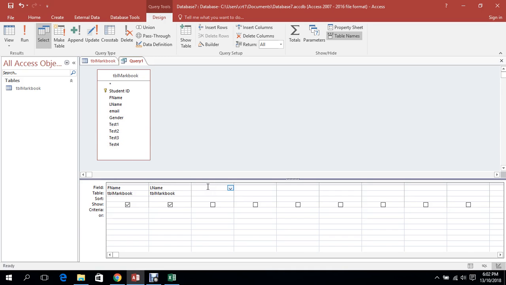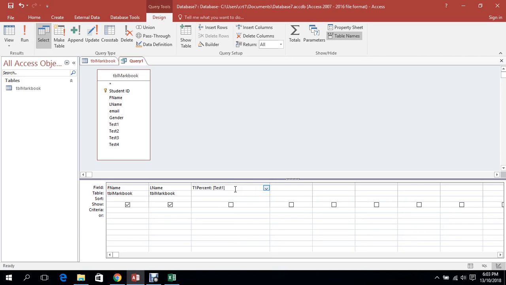So let's create a field, T1%, colon. So that's the field name. And we want to make that equal to test1. I'll just expand that column so that we can see what we're doing.